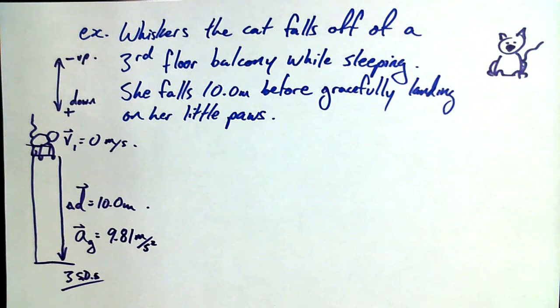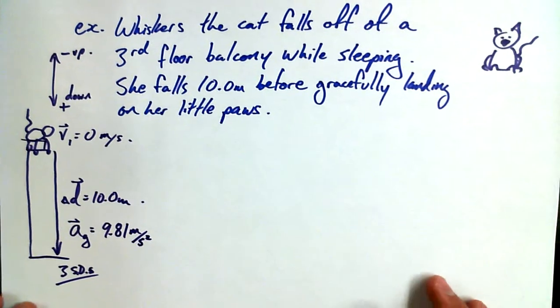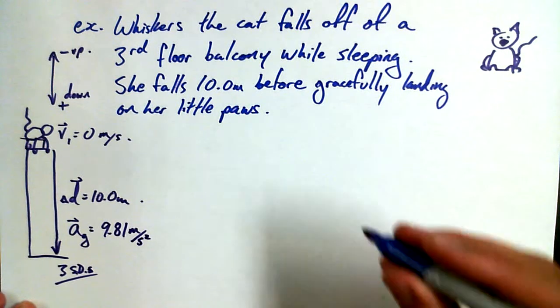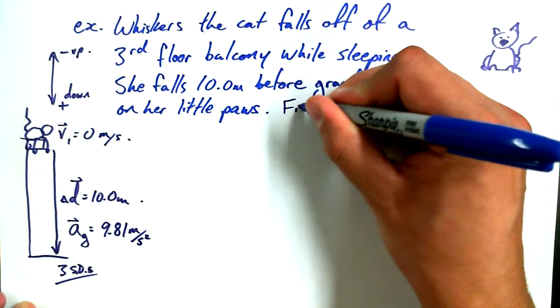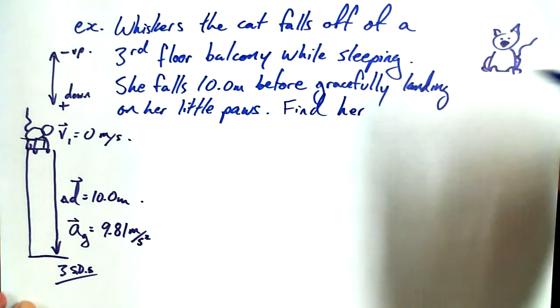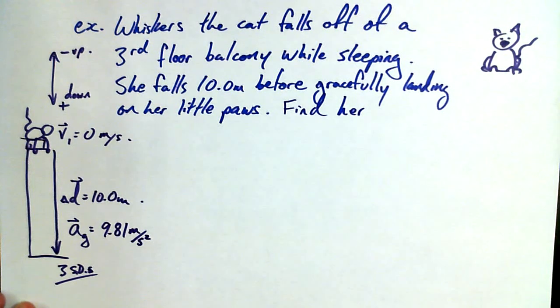Well we're drawing it on a diagram and since they have positive values we're implying that they have direction. So we've got our values. We haven't even asked a question yet though. So let's ask the question: find her, you know some people like to call it her final velocity and some people like to call it her impact velocity. I'm going to call it her final velocity because that's the terminology that most people use.